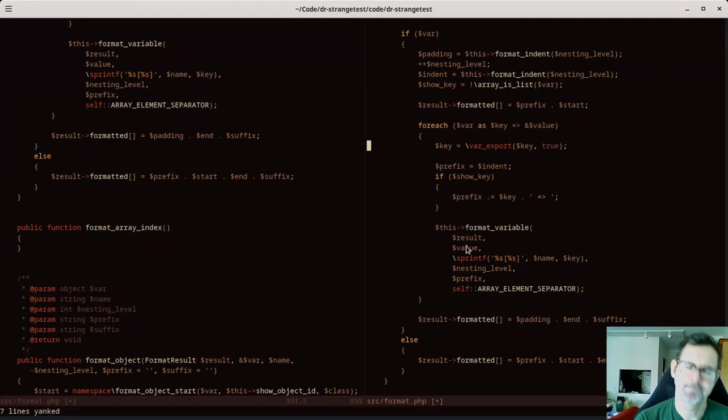So I'm just wondering about this export. I guess I could almost have this callback to format scalar, maybe.